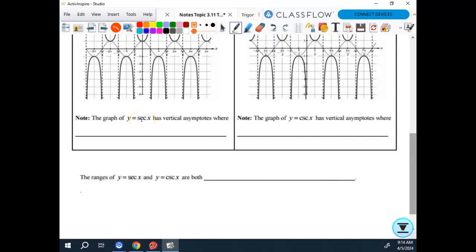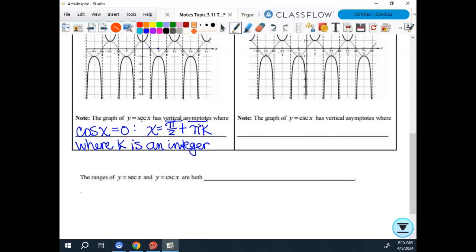So secant is the reciprocal of what? Cosine. So secant has vertical asymptotes where cosine x equals 0. That would be the first time we have one. This is pi, which means this is at pi halves. So I have it at pi halves, but that's just one. They happen every pi units, so I have to say it's pi halves plus pi times k, where k is an integer. Everybody okay with why it's plus pi times k? And k could be -1, k could be 0, you know.